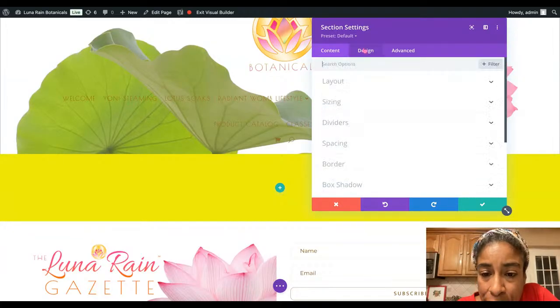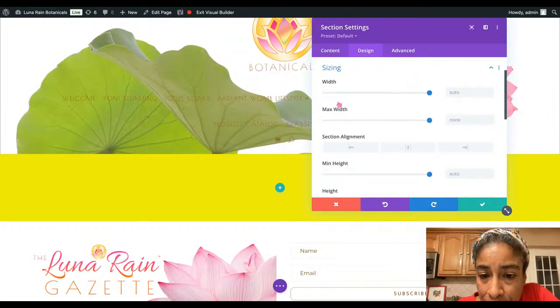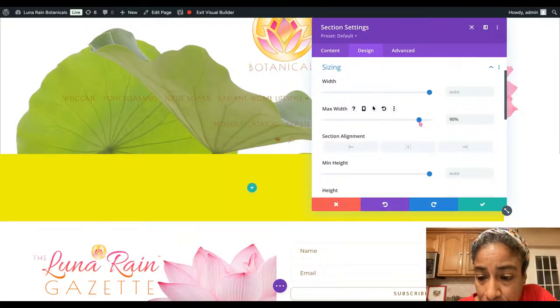Now, if I want to change any of the design of it, then you click on this design tab. And so, for example, I want to change the sizing. So there's width. You can put in the width by pixels, or I think it's mostly pixels, or percentage of the screen that it will take up. So I usually don't touch it by pixels. I go with the max width. So I'm going to say the maximum width that I want this section to be to fill up any screen. I'm going to put it down to like 90%.